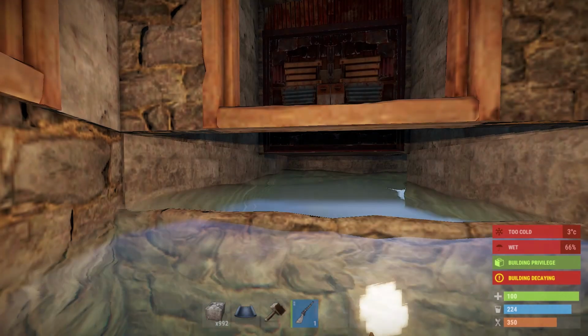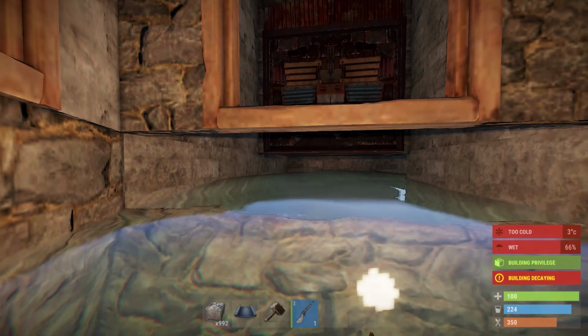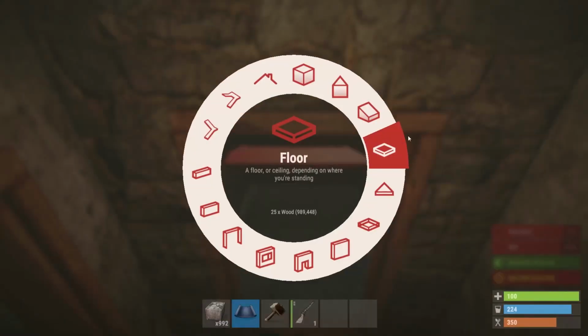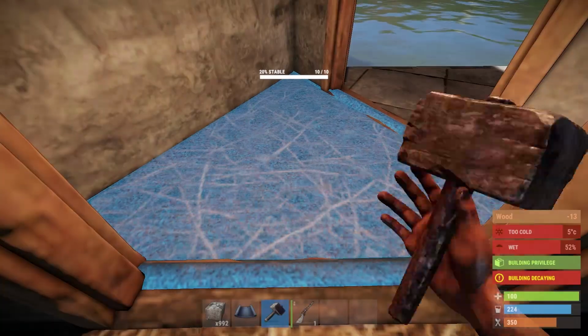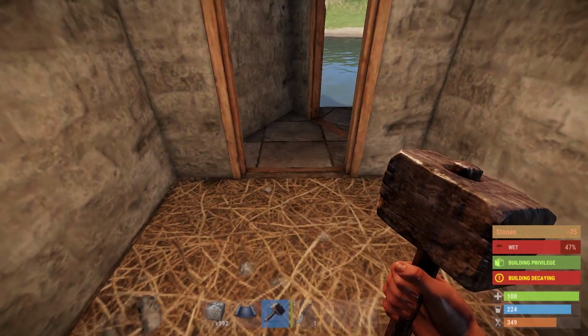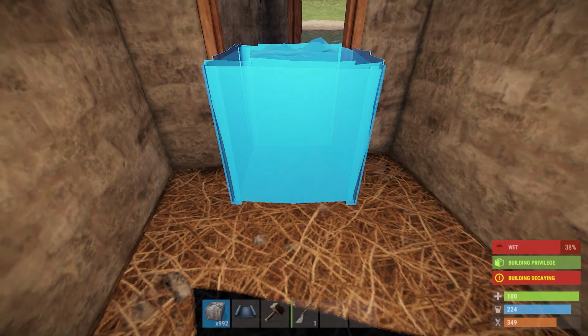To rebuild the trap, just use a twig floor and a twig triangle. Upgrade the triangle to a stone. Place a stone barricade in this angle like here and far to the left.